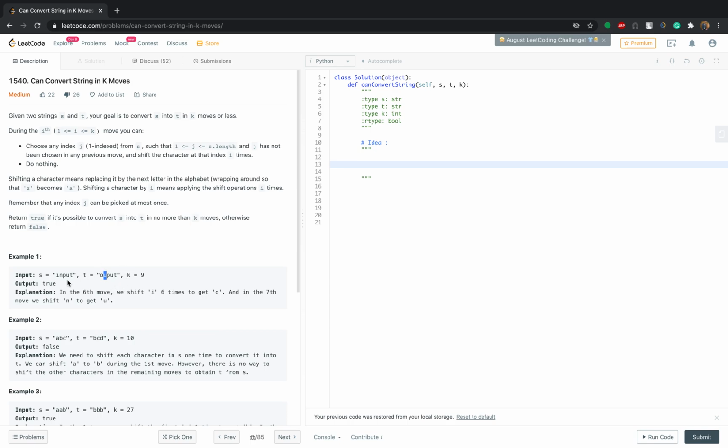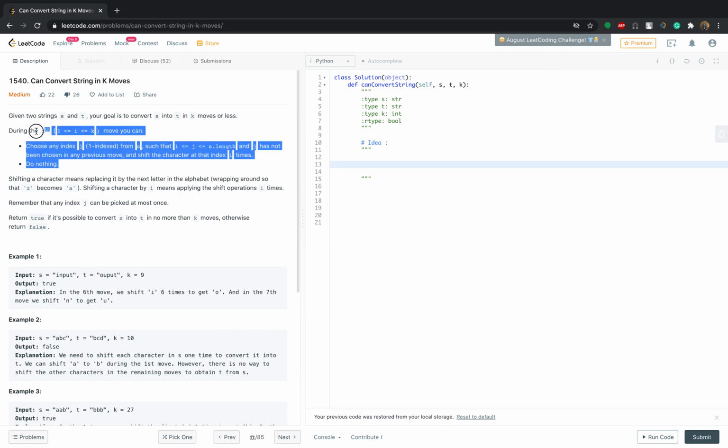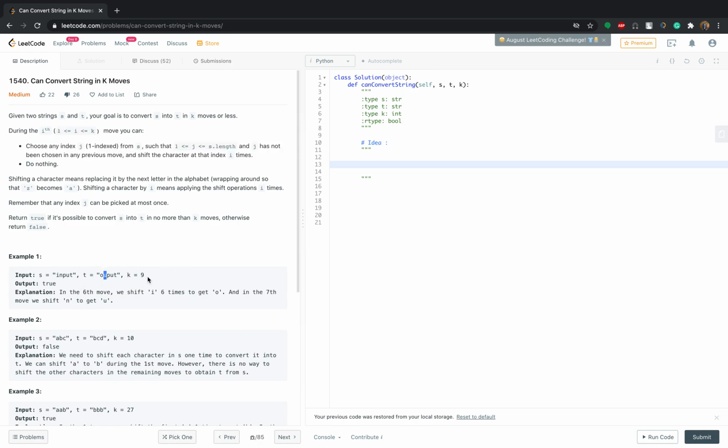Another condition is that if you have already encountered a shift of 6, for example I to O, and you encounter I to O again, then you should add 26 to it, because 6 is already done. That is what this condition is stating. If 6 moves are already done, then you cannot count that 6 again; you have to add 26 to it. Given this constraint, we need to check if the number of shifts is less than or equal to 9 for all the indexes of the string. If so, you can convert it, else you cannot convert it.